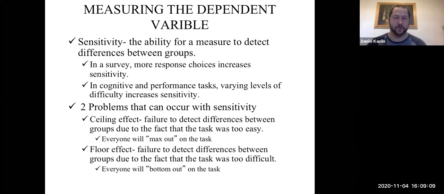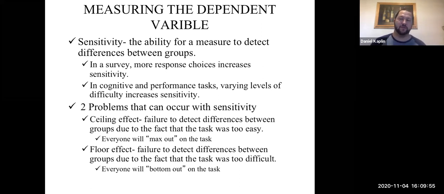Now, it's possible that when you do a psychological test, you can have a ceiling effect or a floor effect. When you think of ceiling, think very high. So it's possible that the way you design the study, everybody scored or performed really well. That means the task was too easy. So if I give you a test and it's too easy, everyone's going to get it 90s and above. That's called a ceiling effect. The opposite is also true. It's possible to have a floor effect where a task is either too hard or irrelevant to what you're trying to look at, and everyone performs very poorly.